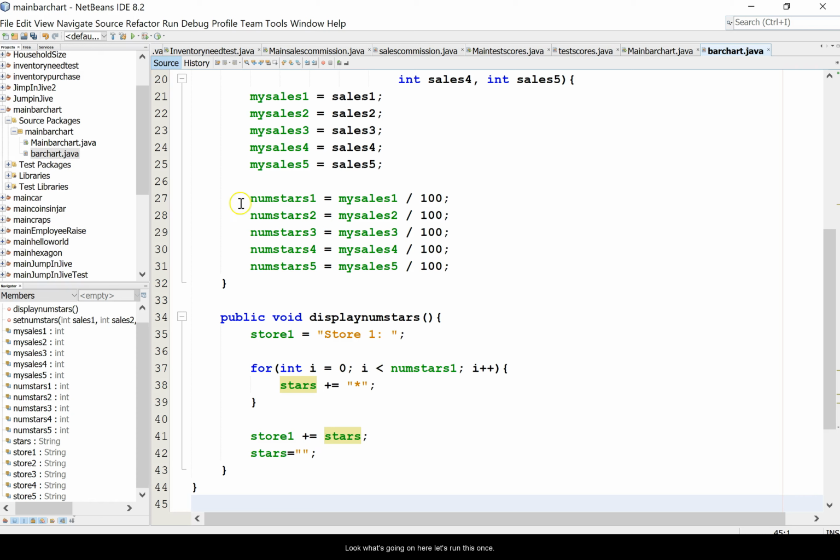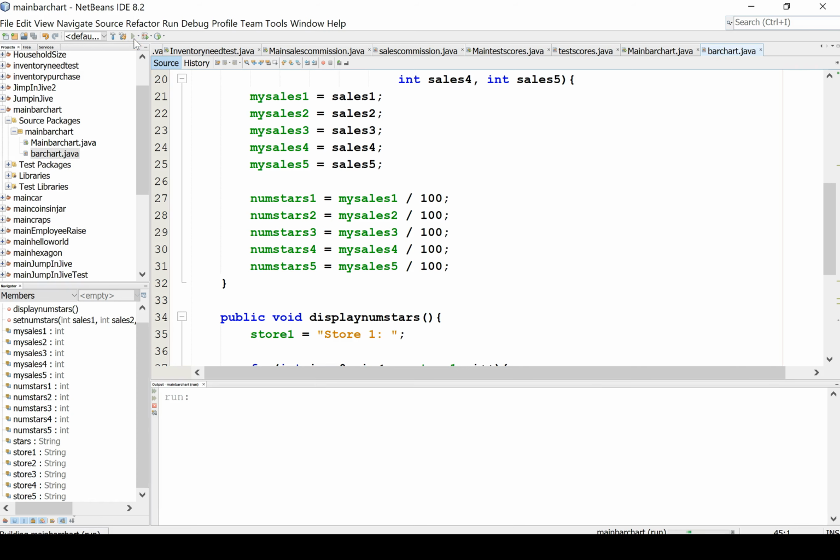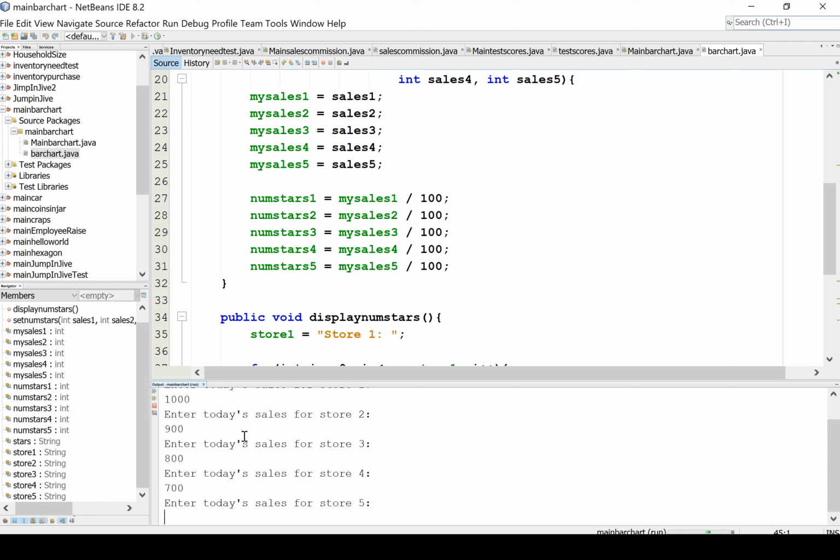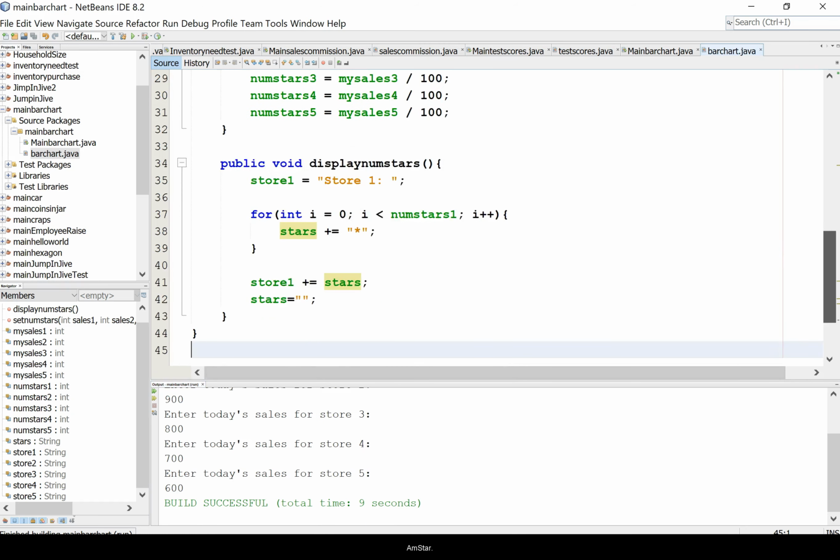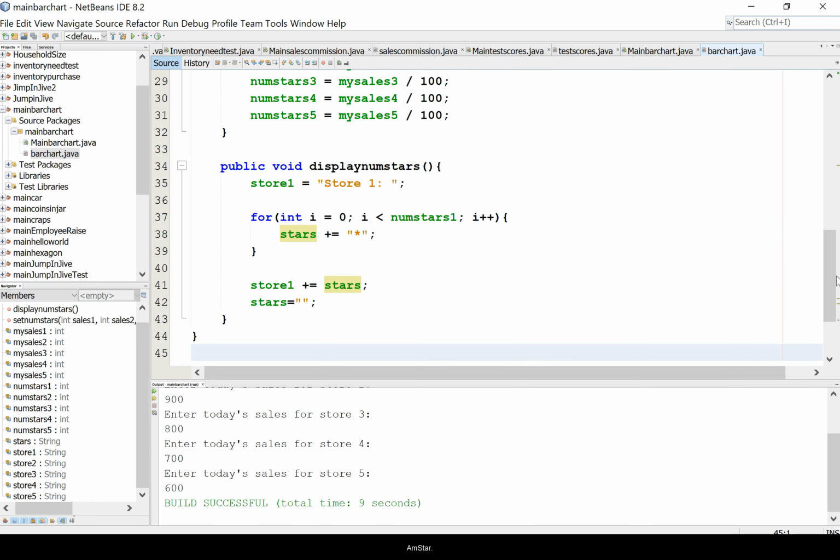All right, look what's going on here. Let's run this once. So we'll say 1,000. Display num stars. Oh yeah, because I didn't display store1.